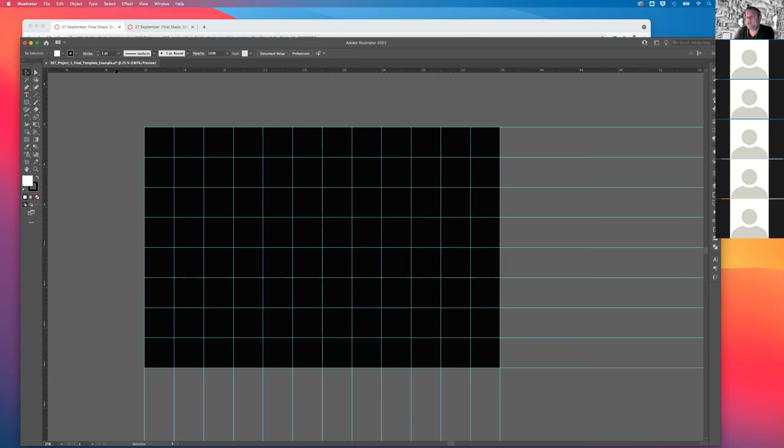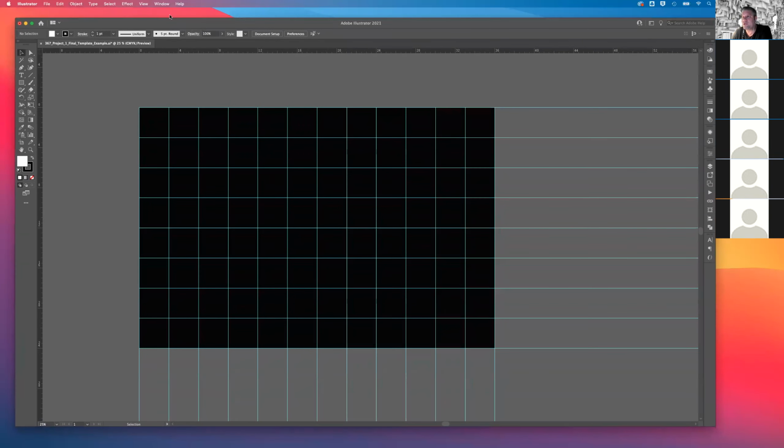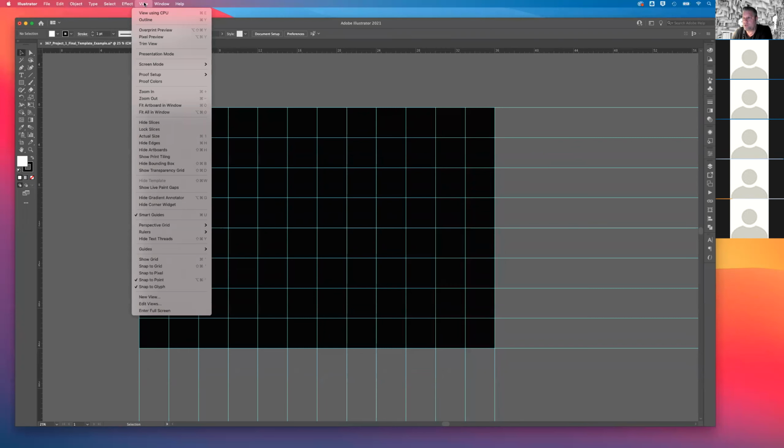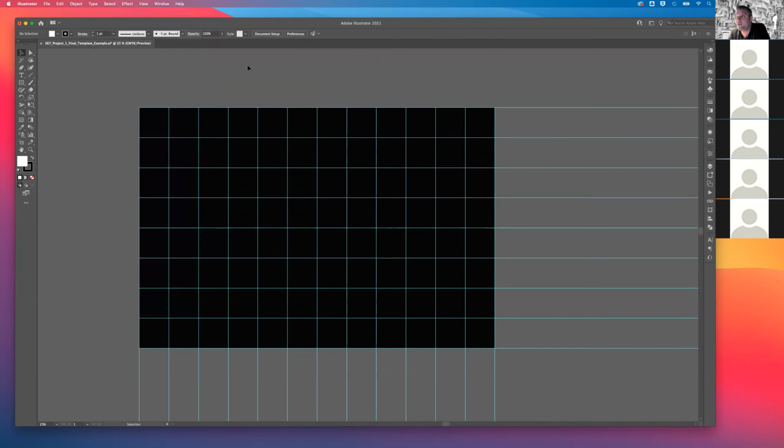Another thing, right? You'll see that there are rulers on the top and along the left, and that helps me sort of line things up, right? If you don't have those up automatically, you can go to the View pull down. This is the same with Photoshop. Go to the View pull down. This is the same with actually any Adobe product, so InDesign as well. And down here, there's rulers, and I can say Hide Rulers, and they've disappeared.